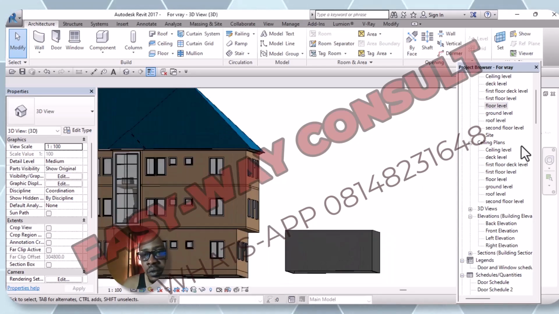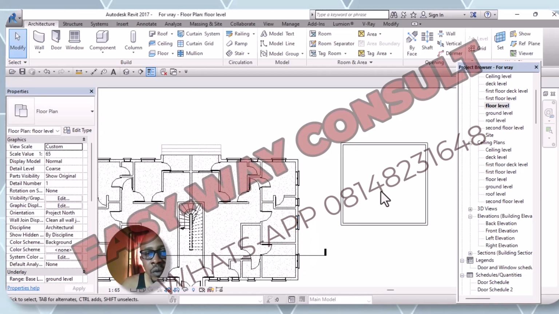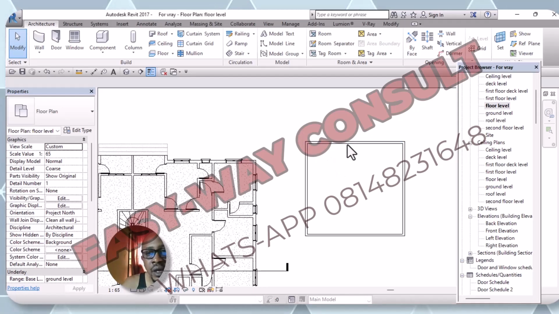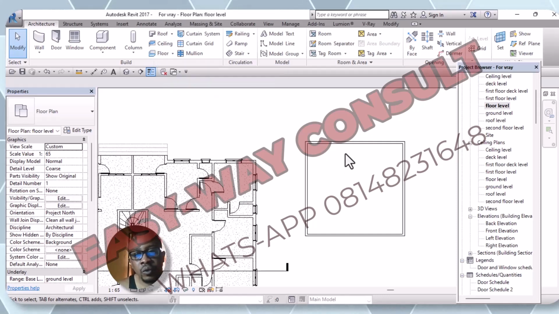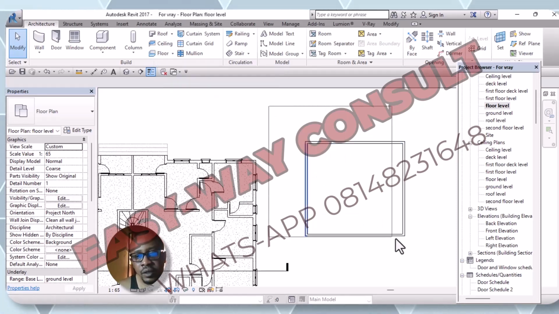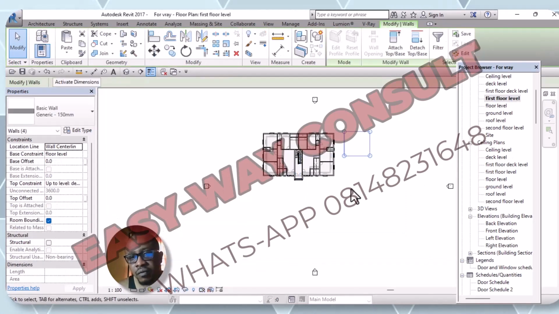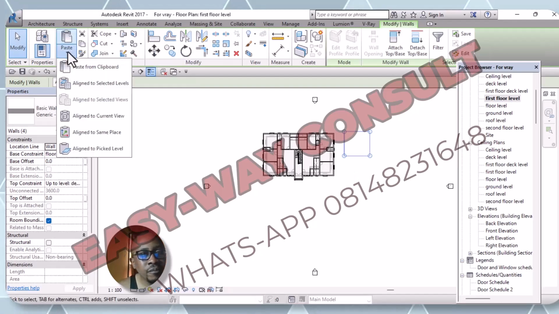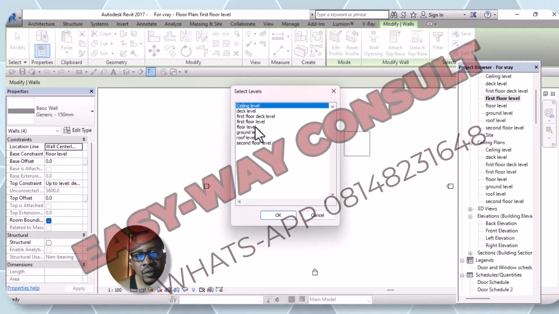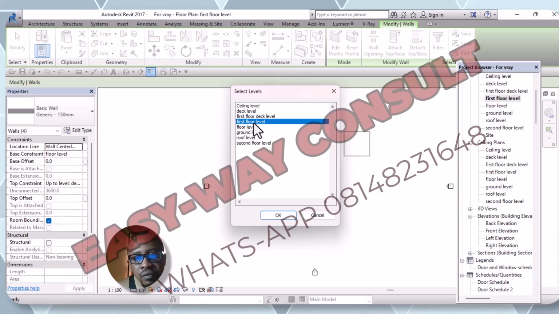So we go back to our floor. Let's copy this and create another level. You click on it and you copy, and you go to the first floor level.